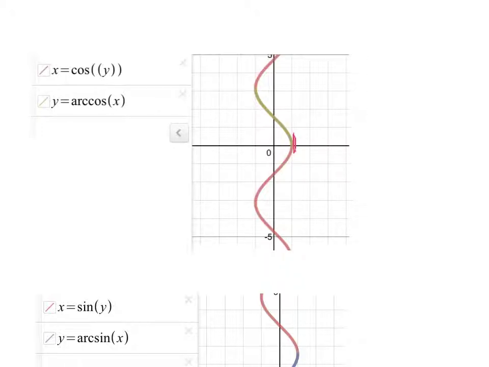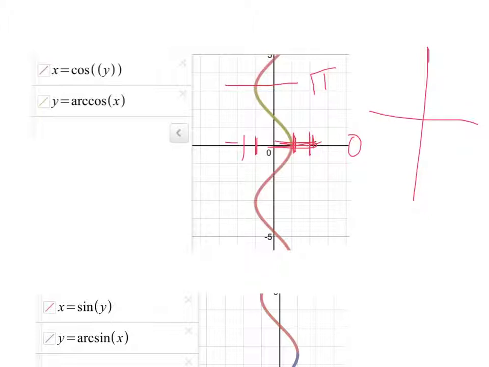We know the largest value cosine can take is 1, and the smallest it'll take is -1 again. And here's where that cosine graph is. So that means our range for the cosine is 0 to pi. Notice a little bit more than 3 on our graph. Okay, so if we're using the inverse cosine function on a calculator, we're only going to get answers between 0 and pi. If we're thinking about an angle in quadrant 3 or quadrant 4, then we get to deal with reference angles and reference triangles and think about it that way.